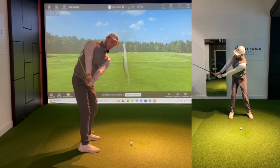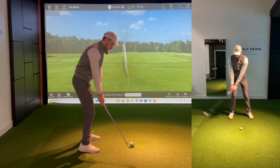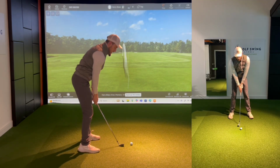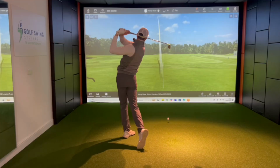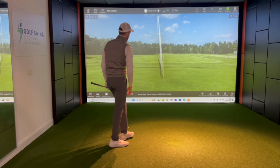Just practicing that move there, gradually making my way into bigger swings until I get to the top of my swing, just checking that point there, and the same feel on the way through. A little bit of a pull to the left, but that was a really good strike.